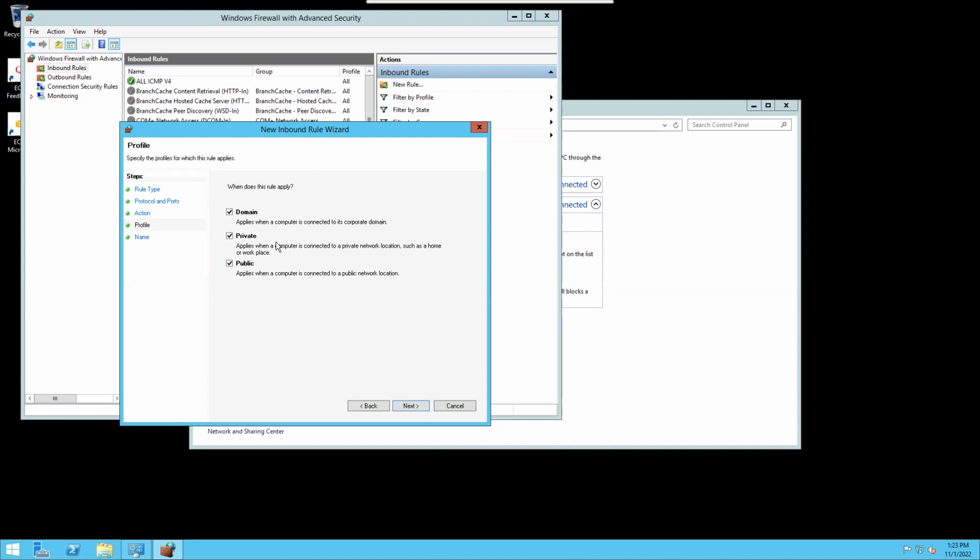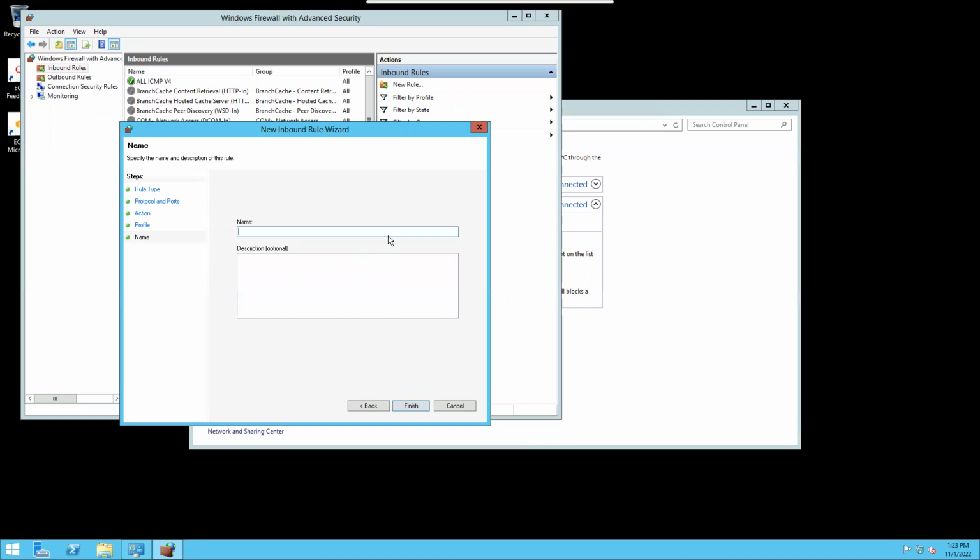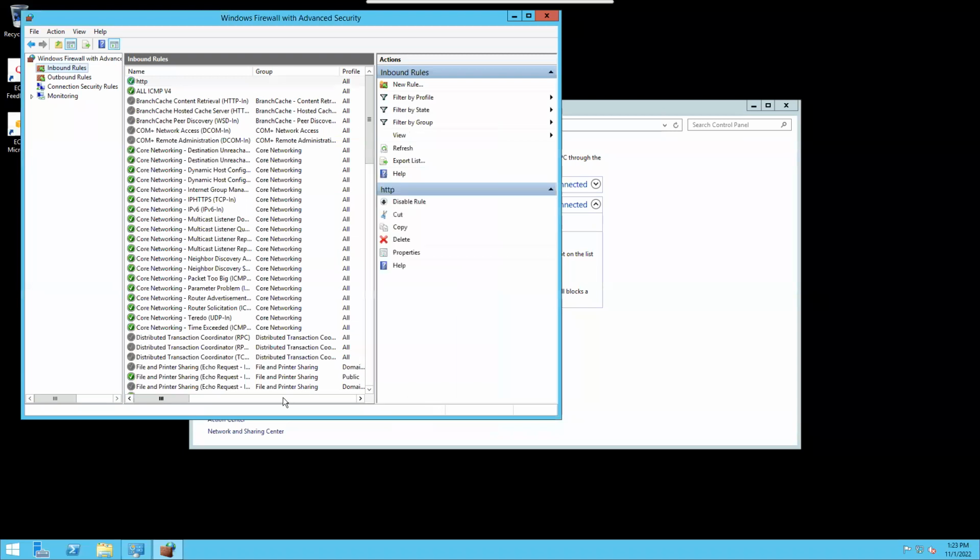So that computer will also have some domain, subdomain associated with it. If you are making a connection from there itself, it will be considered as this option here, domain one. I just want it to be applied to all types of connections. I'm creating this for HTTP connectivity, so I'll give it the name HTTP. You can write some description also, that this will open port number 80, whatever description. Then finish it. Now see, you got it here.